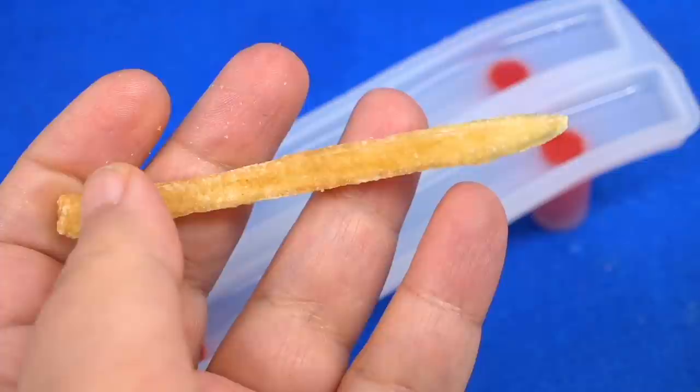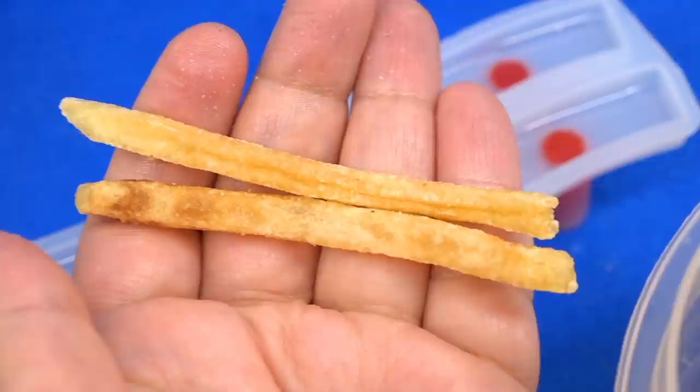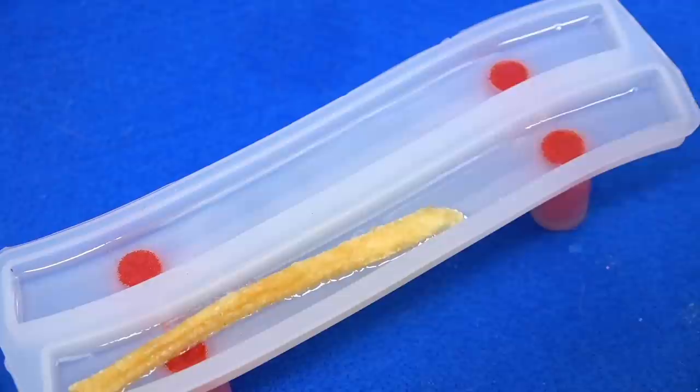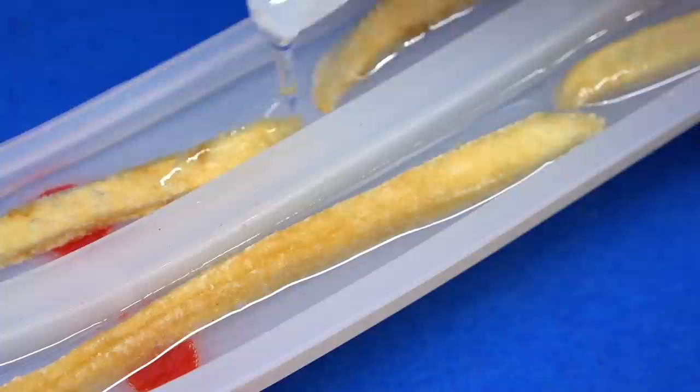And I think this is the next best thing. It does have a slight curve, but not too much. Who would have thought that McDonald's fries had curves? I always thought of them as straight. I guess the commercials made it seem like that. All right, so we're gonna put this one here. And because I love asymmetry, we're gonna put that one here. And that one here, and this one there. And now all that's left is putting the top layer. And now we're gonna set that aside again for another 12 hours.